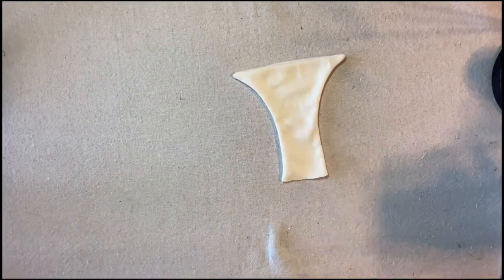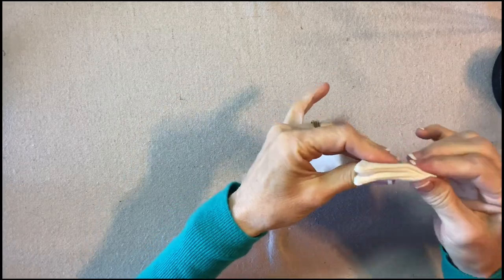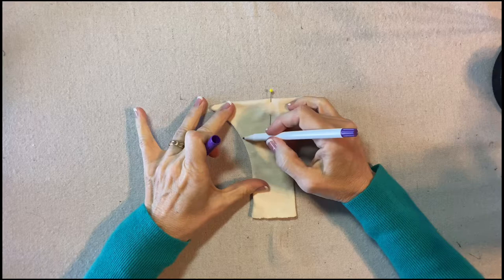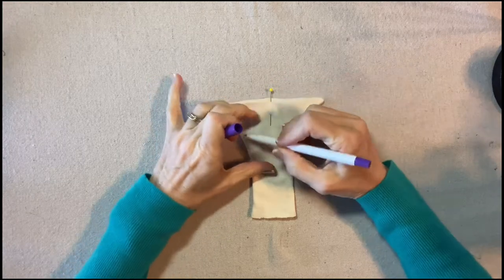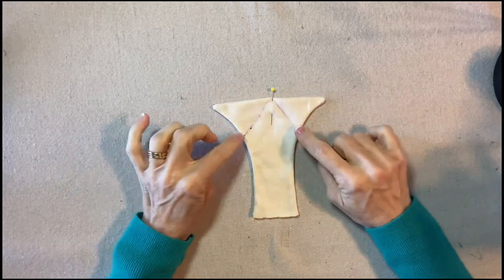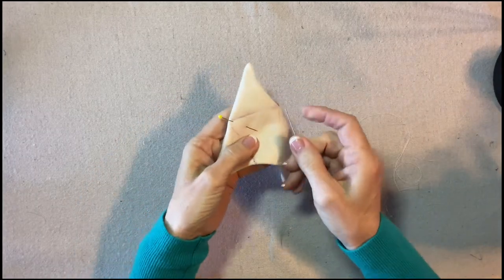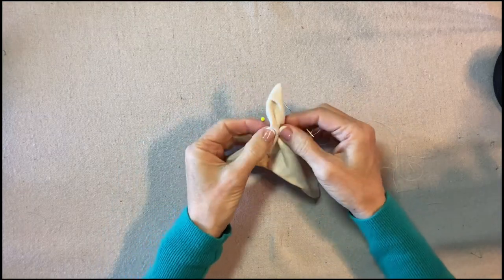I clipped and turned this to the right side and now I'm going to fold this in half just to determine the center. So let's call this the center and draw a line. They don't have to be perfect and they don't have to be the same. I live in the Arizona desert and pens just dry out immediately. Now I have a double strand of quilting thread and I'm going to gather up along these lines — from here up, secure, and from here down, secure — and this is going to gather up the little ears.